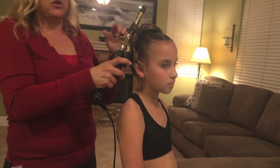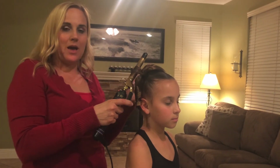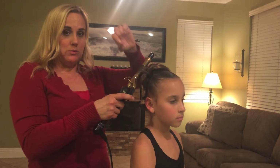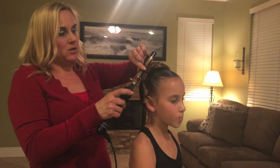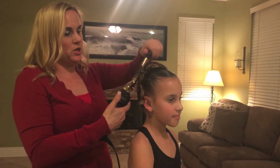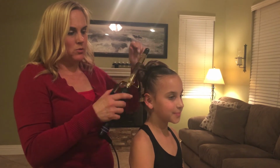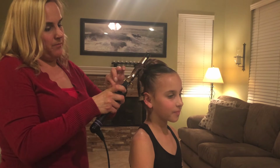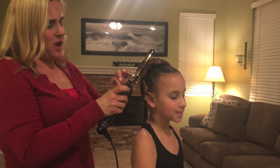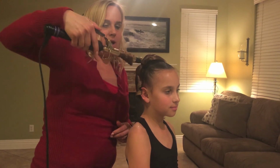The curling iron that you need to use is a 3/4 inch barrel. You cannot use a 1/2 inch, it is too small. And you can't use a 1 inch, it's way too big. So you want a 3/4 inch barrel curling iron, and this Hot Tools one works great. You can adjust the temperature. I have it on one of the hottest settings because then it doesn't take as long to curl.